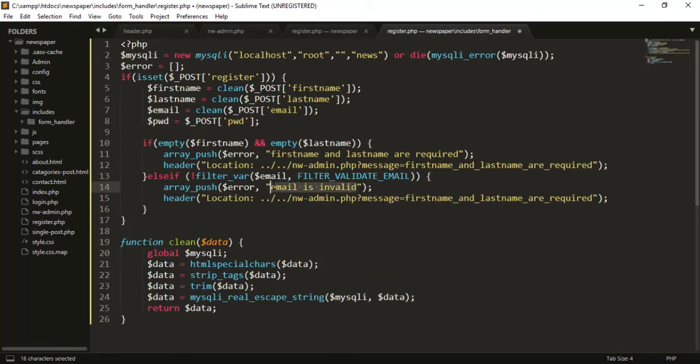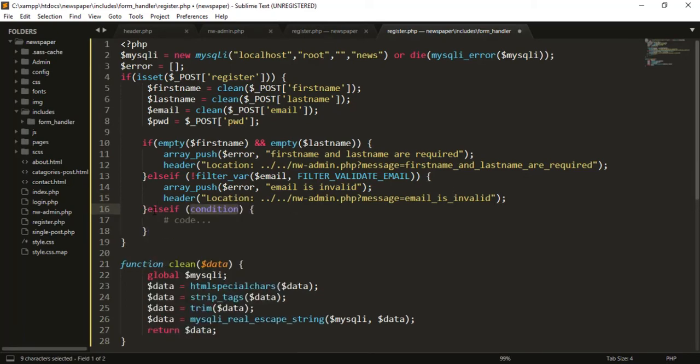Okay, so I'm gonna copy message, paste, not female but email, and I'm gonna get rid of the spaces. Okay, so we've seen how that works. So we're gonna go with an else if statement again.